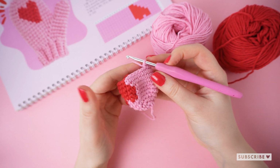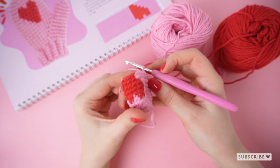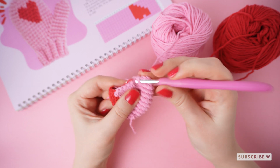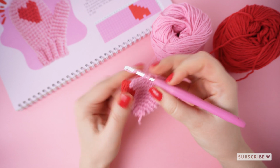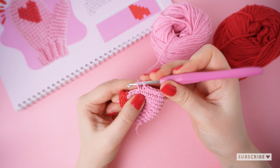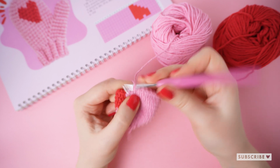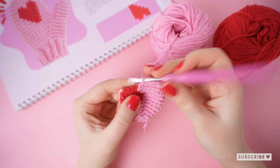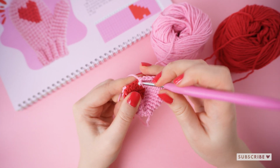The next round, which is round 11, starts off with 7 pink stitches. So 1, 2, 3, 4, 5, 6, and 7.